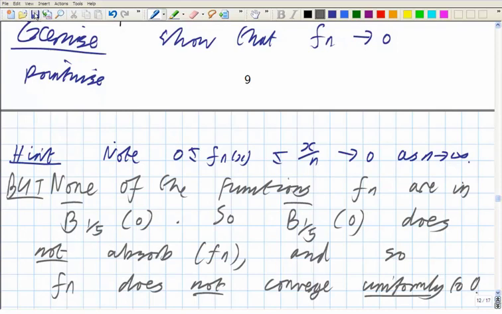Any questions about this example or in general about uniform convergence? Yes? Why would you take a bigger epsilon, greater than 1? Okay, so if you took an epsilon bigger than 1, it would be absorbed. But for convergence, it has to be that every ball absorbs it. So for uniform convergence, it should work for all epsilon. So to show it doesn't converge uniformly, you just have to find one bad epsilon. That's a good point. There are some epsilons that work, but for it to be uniform convergence, all of them must work, and it's the small ones that count.